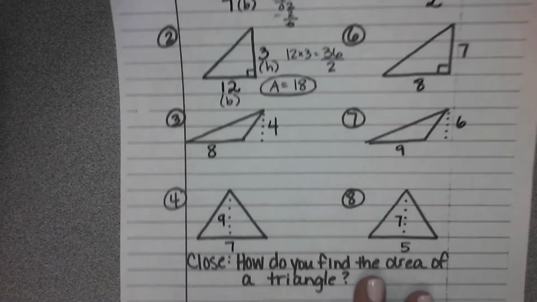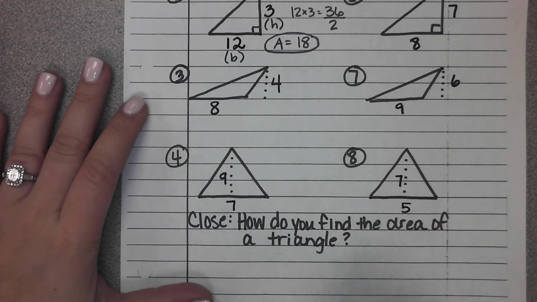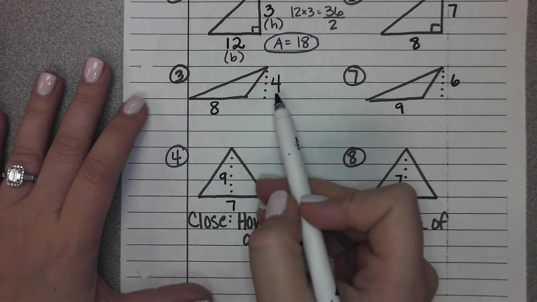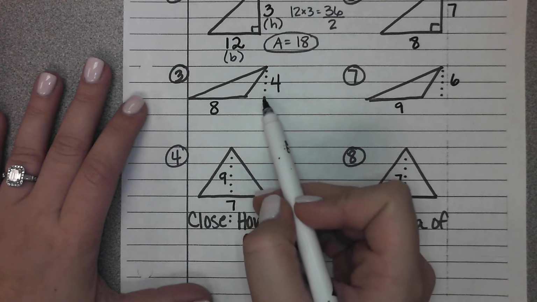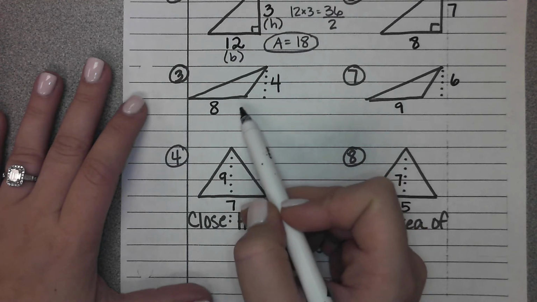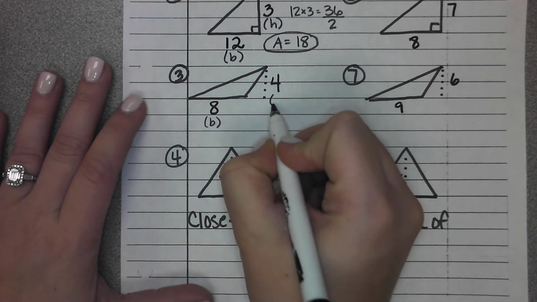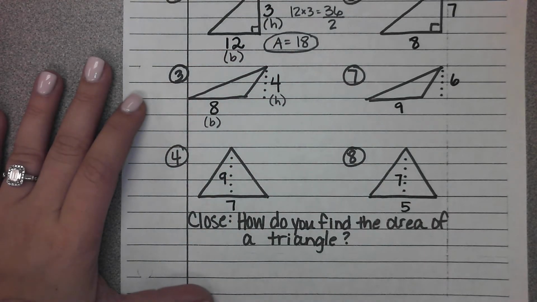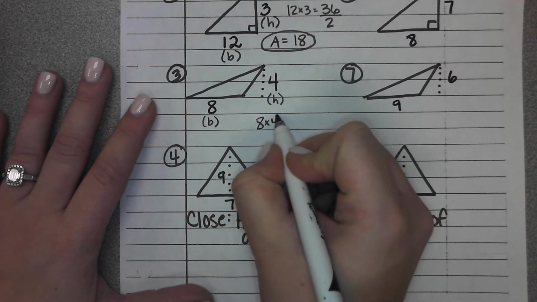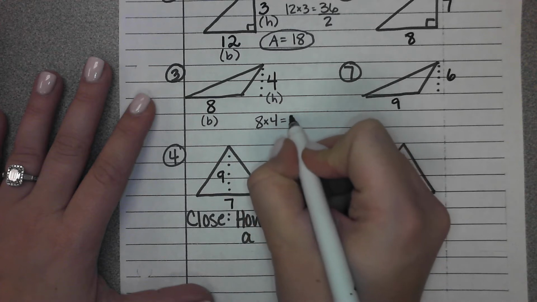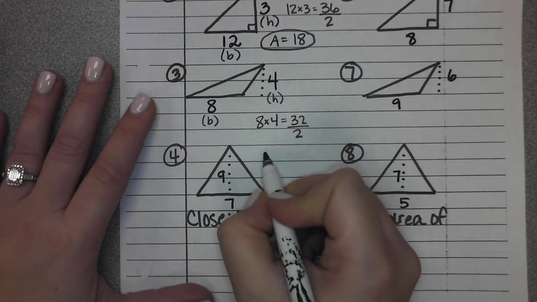All right, so these triangles on number 3 and 4 are a little bit more complicated looking. Sometimes they give you an outside height. So sometimes they'll give you a dotted line on the outside. Make sure the height is always straight up and down, but they will give you the height value. So know that 8 is your base and 4 here is your height. So if I was going to figure out my base times my height, it would be 8 times 4, which is 32. And I divide that number by 2. So let's do that together real quick.